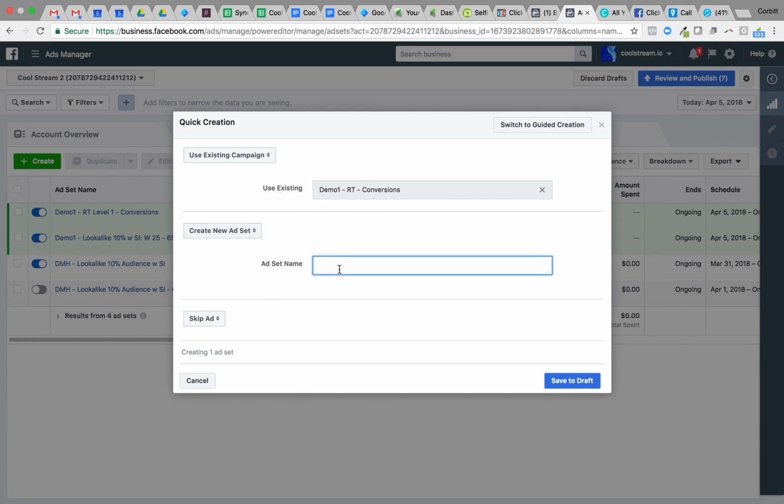Create a new ad set. Let's go with demo 1. So RT level 2 conversions. Skipping the ad. Save to draft.